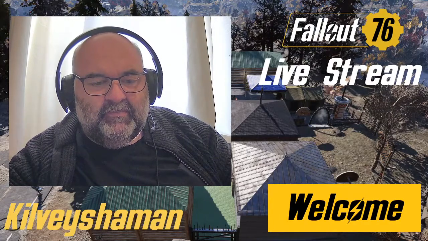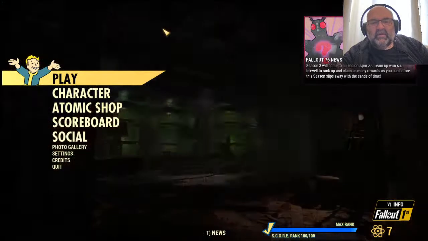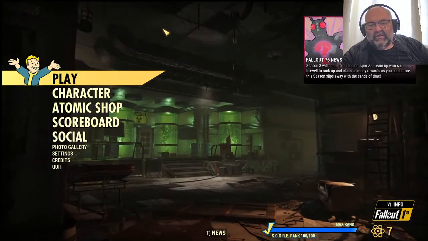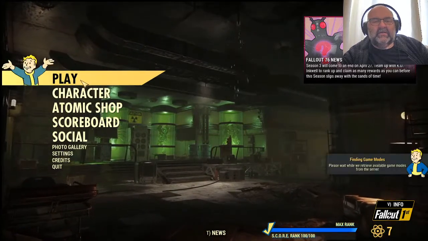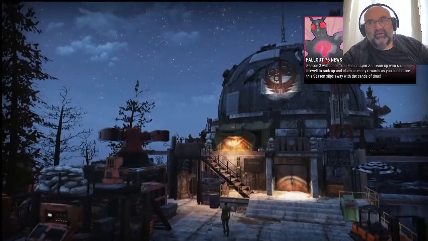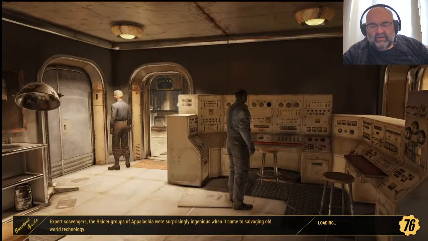So bear with me. There we go. Right. So let's just jump in. We'll go into private world just to make sure that the plants are there, but you should be able to find them all in adventure mode anyway. Just waiting for this to load. As always, it takes a bit of time.